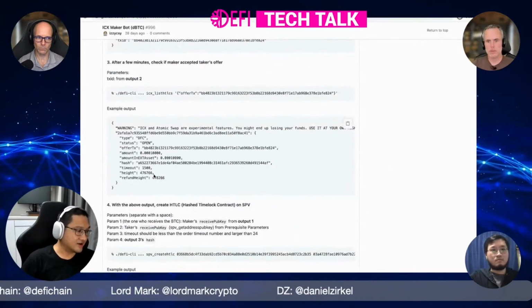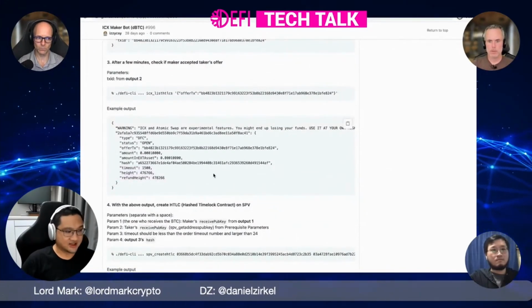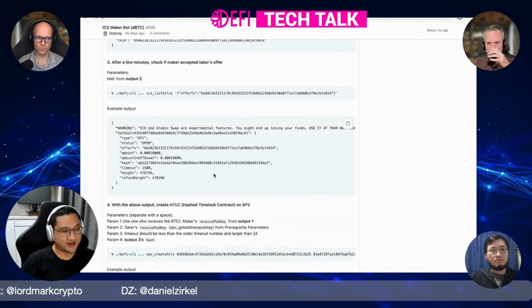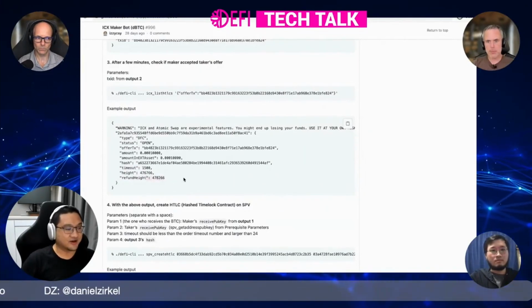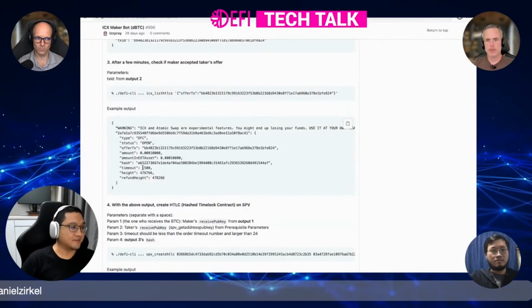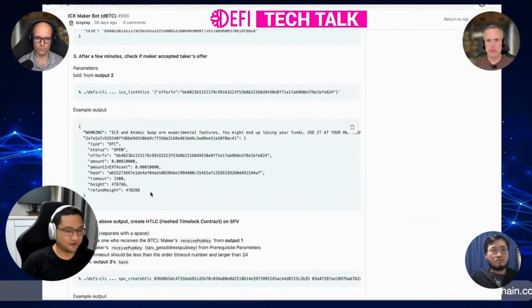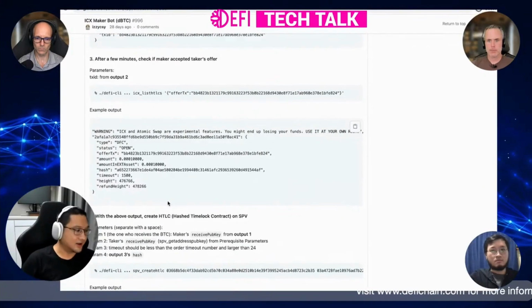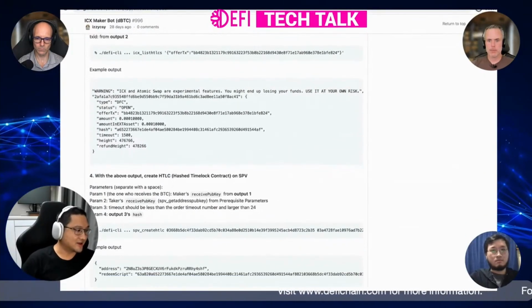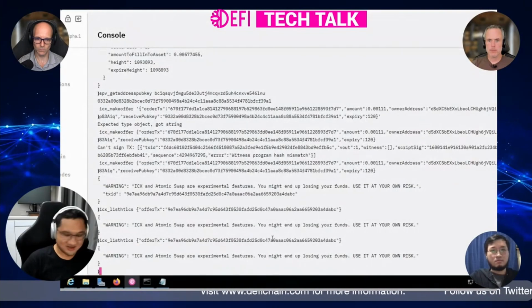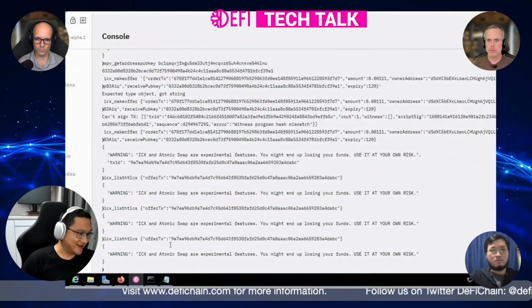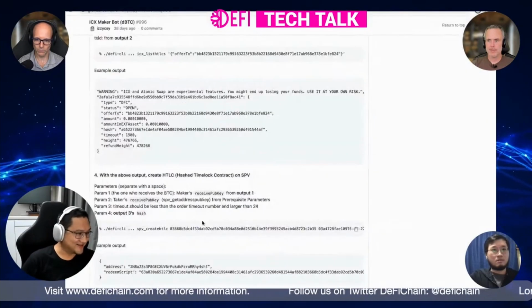Take note of all these features. So the maker will propose that, okay, if you lock in your Bitcoin now, this is the refund. This is how much time you need to lock in your Bitcoin for, and then you can. It still hasn't. See, sometimes it takes time. We haven't had a block for quite a bit now.